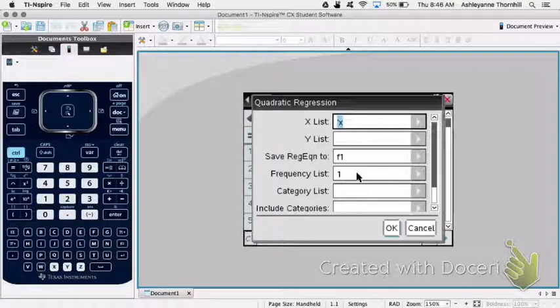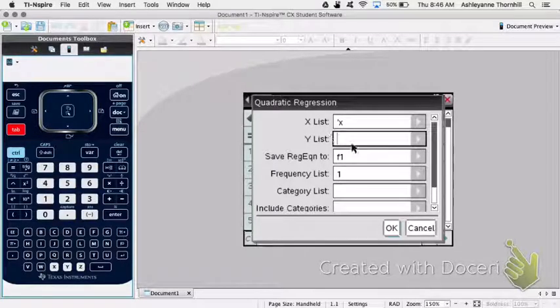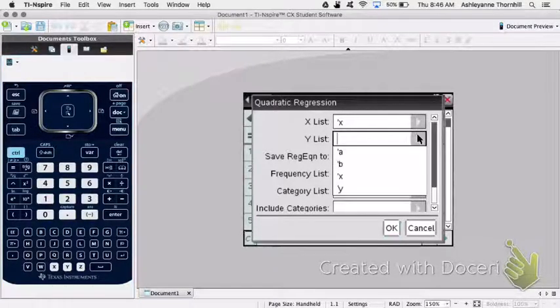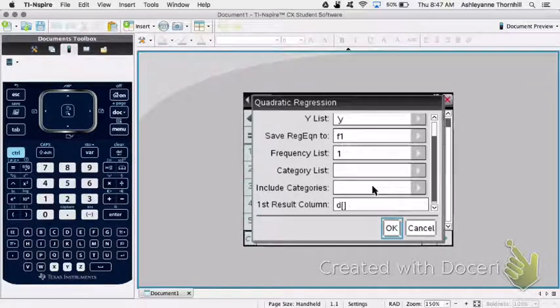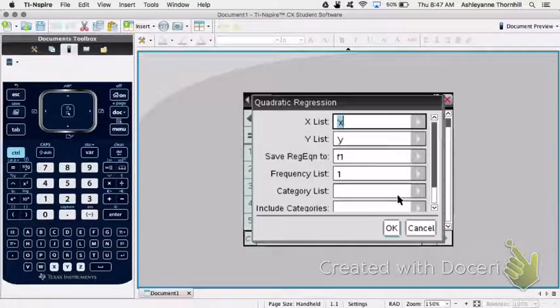Then you can hit the tab button to go to the next one. Sometimes hitting the down button doesn't work. Then select Y for my Y list. Leave everything else the same. Don't touch it. All you're doing is changing X list and Y list. And then hit OK.